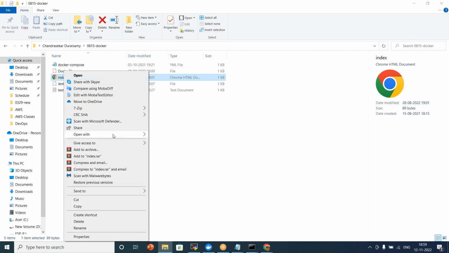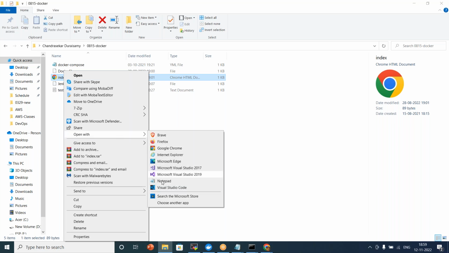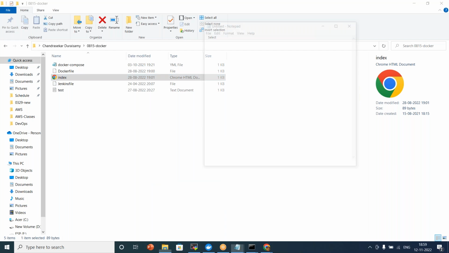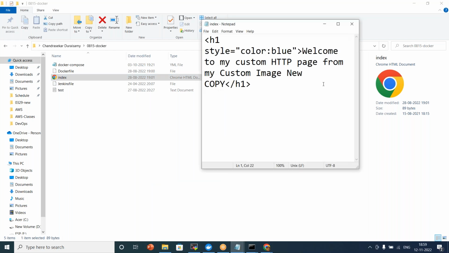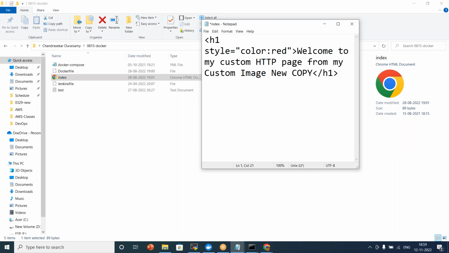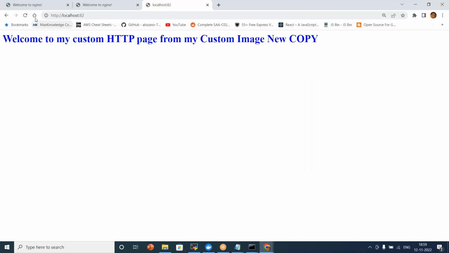Open with any editor you want, but for now I'm using my Notepad. I'm going to make this some color, maybe red. Save this and go back here. It's already mounted to this one, so any change that I make in the local will also reflect in our container.